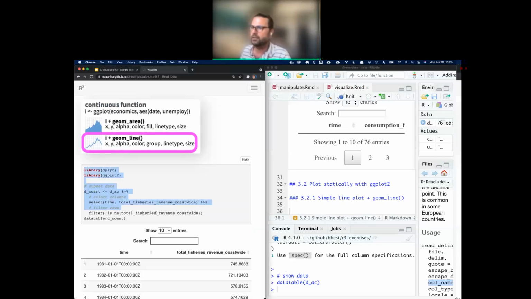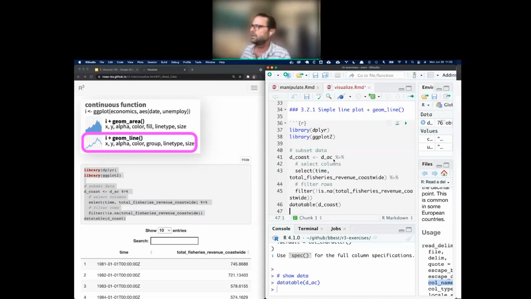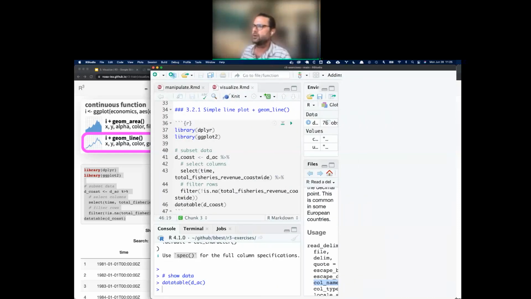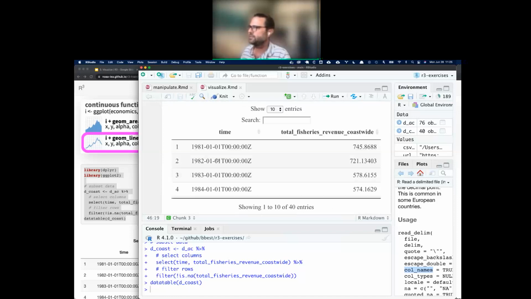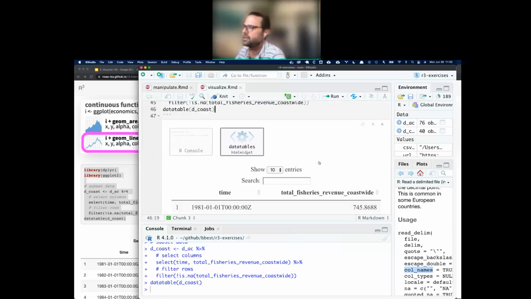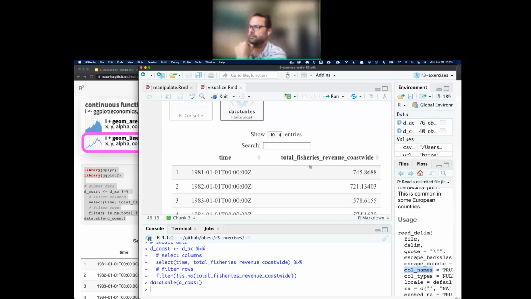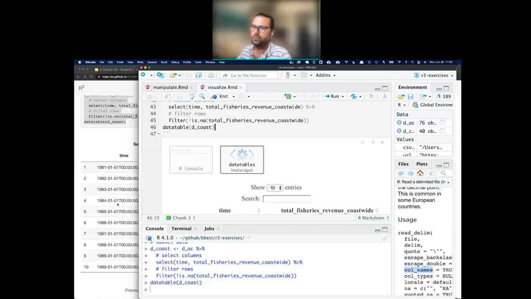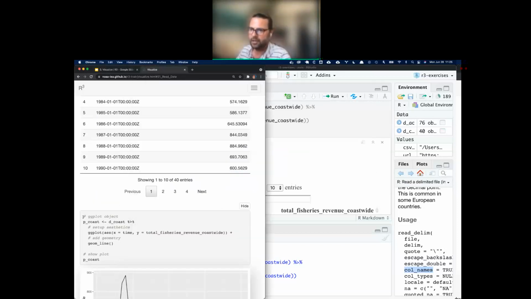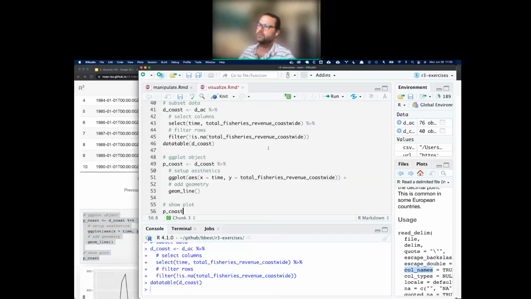And then I'm going to create a new R chunk. And now let's go over this. So let's run this. And what we're seeing here is just a very simple table, extracting some data to do a very simple line plot. And then let's get another chunk to actually do the plotting. Or I can just keep going with this one.